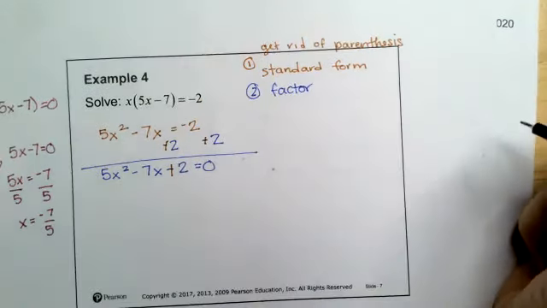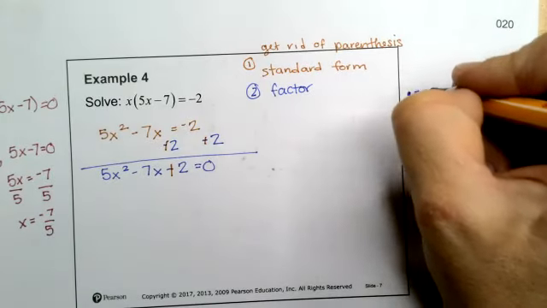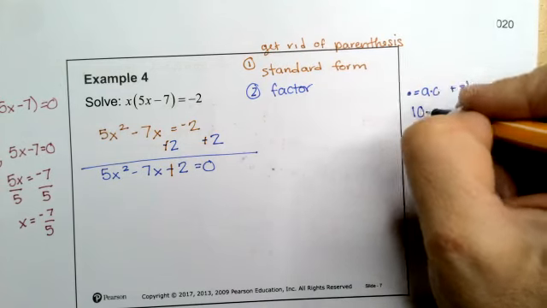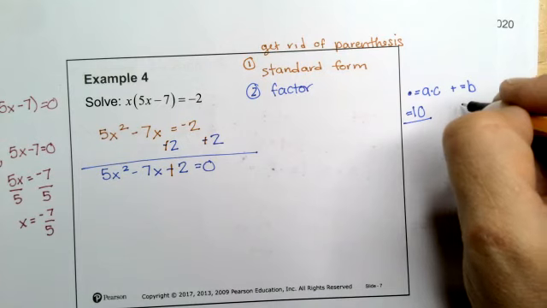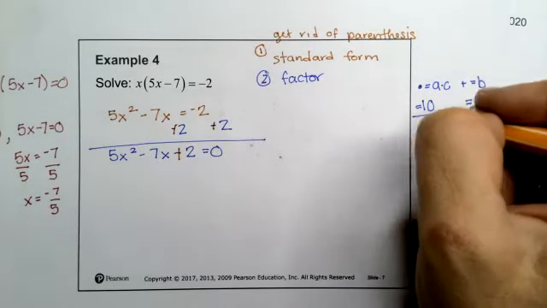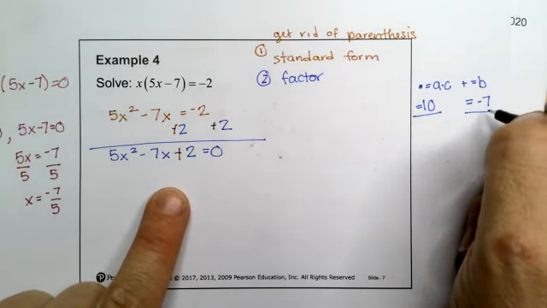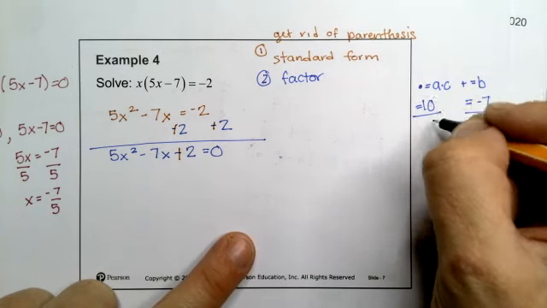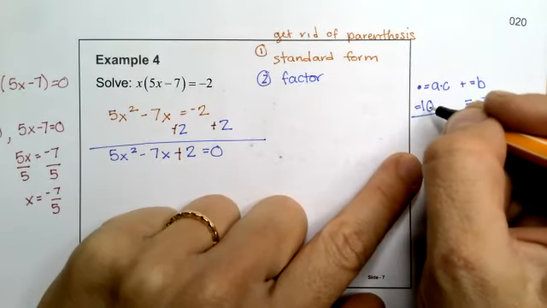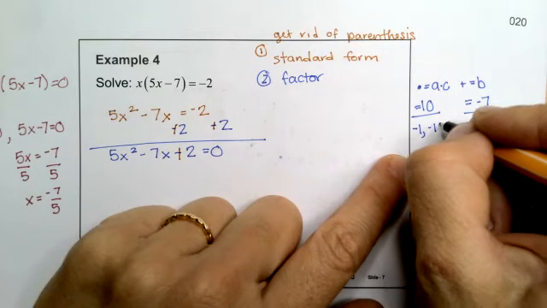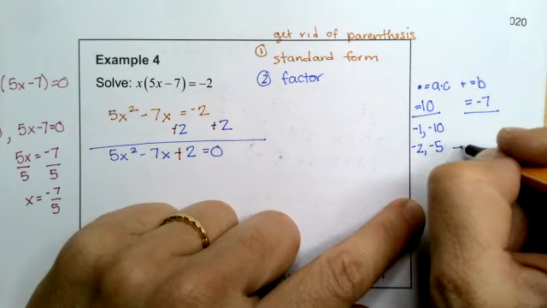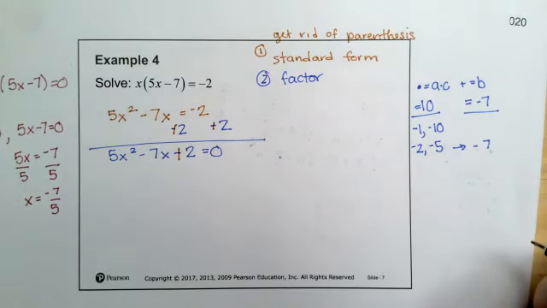just do what we have been practicing all of this unit. Okay. So we're going to multiply to equal a times c, add to equal b. A times c is +10. So it's going to multiply to +10 and it's going to add to a -7. Right? All right, what are my factors of 10 that could give me a -7? Well, if it's a positive that I'm multiplying to get to, but a negative that I'm adding to get to, then I'm only going to use my negative factor pairs. So -1, -10, -2, -5. That might be it. But luckily, -2 plus -5 gives me -7, right?